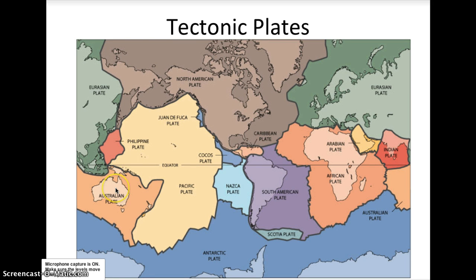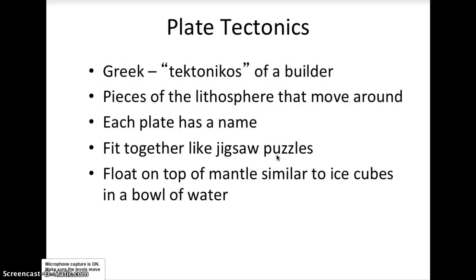Australia's got its own plate. And look at the Pacific Ocean. It's just a whole bunch of stuff in a plate. I like this one, Cocos plate, which is like a little guy. And there's this one, the Juan de Fuca plate. He's just a little guy. So there's various different sizes, okay, of tectonic plates.